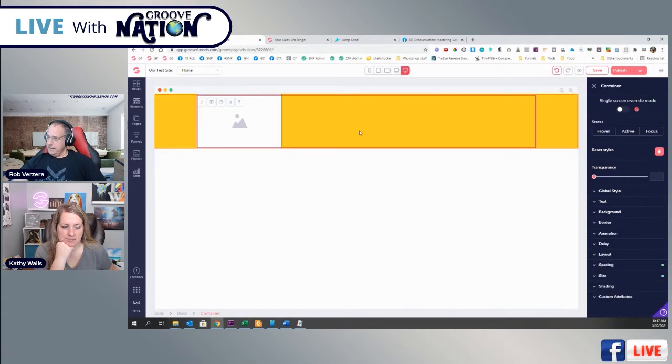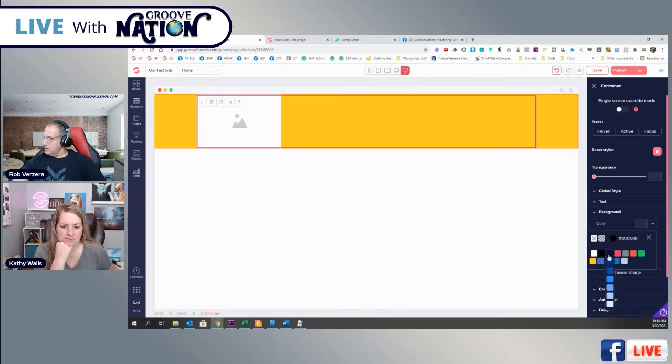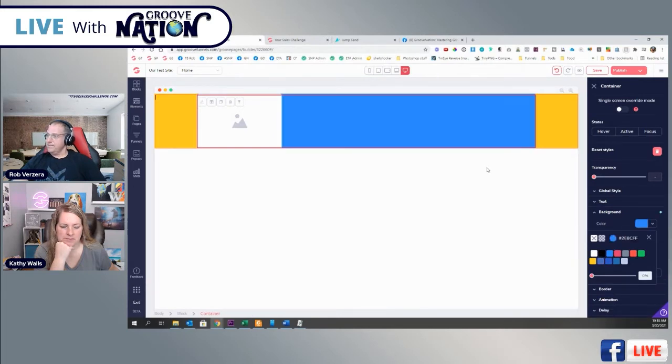Now you can see if I click on where the container part is, the outline is red. You can also see on the navigation down the bottom that I'm in the container. The container is inside the block. So just remember this hierarchy. If I change the background of this container, let's make this, what color did we have? We had purple. Let's go with this blue, this close to purple.